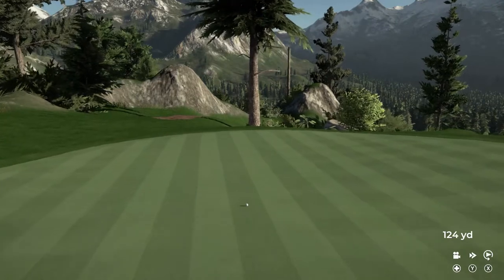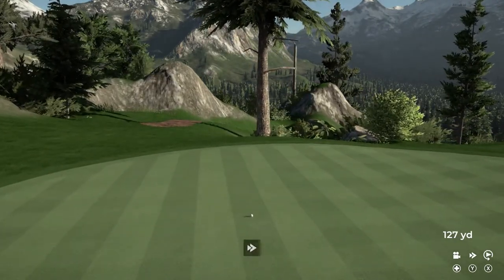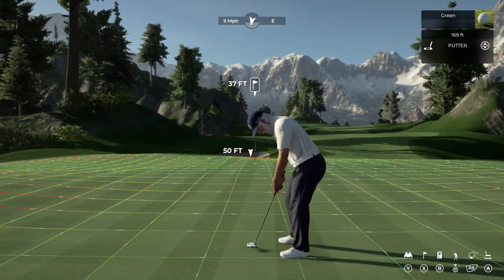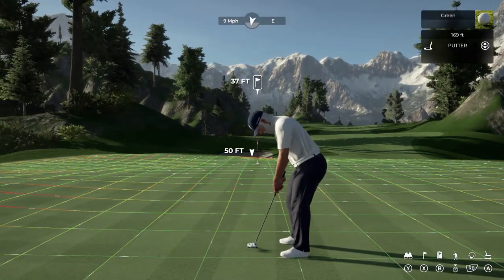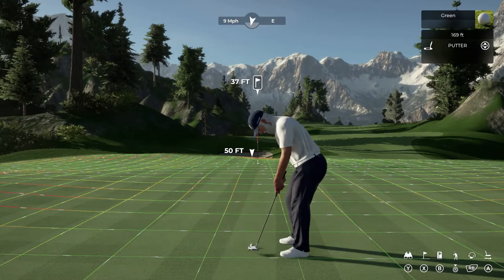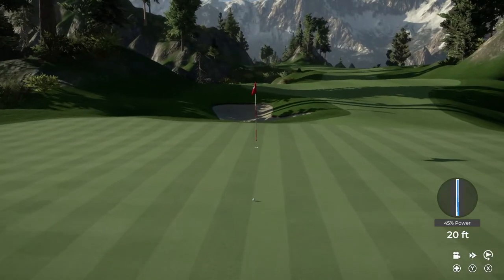Yeah, the green just slopes front to back too, so speed that up a little bit. Well, I can't get them all right. Gonna have a testy putt for birdie here. Back up the hill. I'm eager to find out. Could break a little bit more than that, but you know, we're gonna put a good hit on it and get up that hill. Get up that hill.